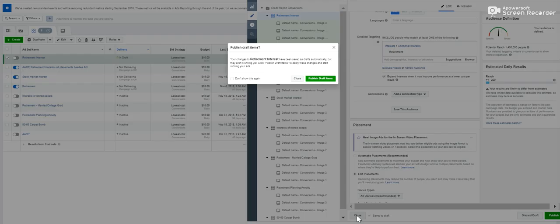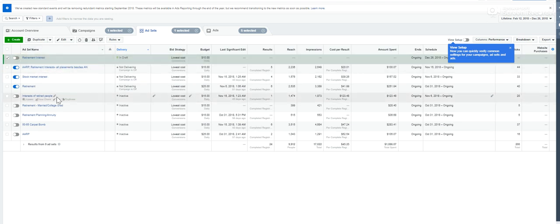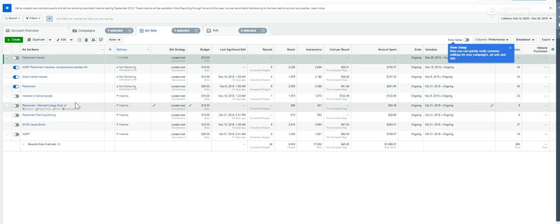What that does is, once I press publish, I'm not going to do that right now, but if you do that, it's going to create another ad set. And you keep doing that with all your different ad sets for every variable you want to test. You keep pressing duplicate until, I recommend testing anywhere from 3 to 5 different variables. So you'll have 3 to 5 different ad sets.